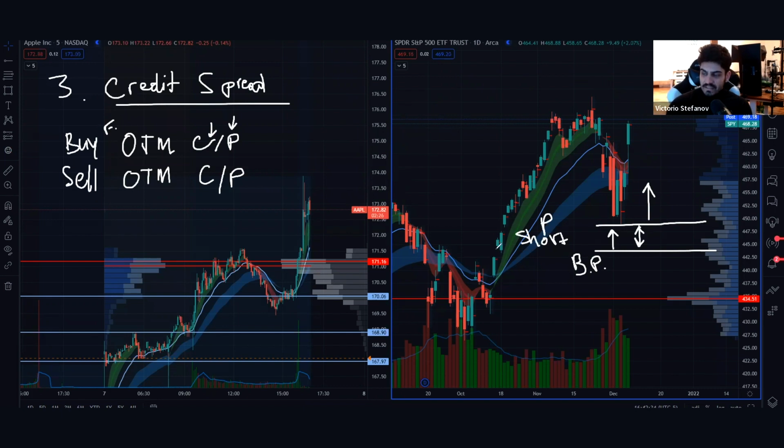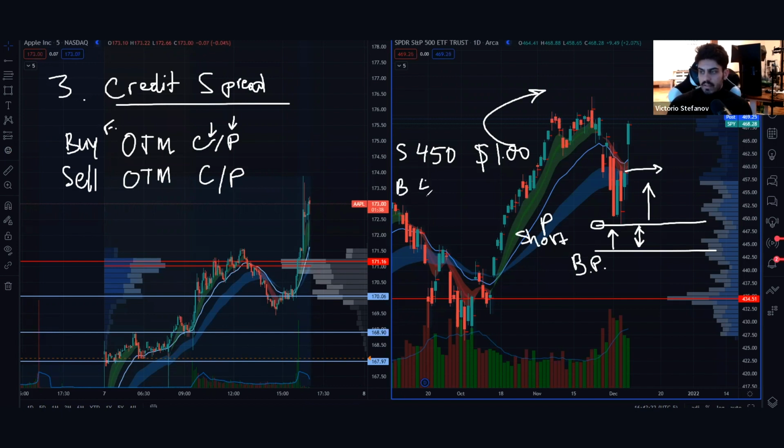So in this case, if I am selling the higher put, it's going to be an out the money put. The put's going to be under the price. So I'm going to sell a put at, let's say, 450. Let's say price is here and we're selling the put at 450, and maybe we're selling this put for 2 weeks of expiry and we managed to get $1 out of it. So this dollar goes straight into our account. It's going to be credited because we're selling it to someone. We receive that premium.